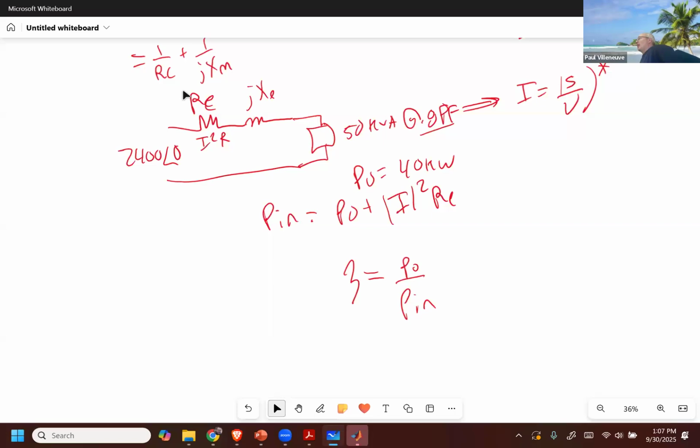Yes, it determines how much power is wasted, right? So the efficiency of a system is determined by how much of the power you put into it is being converted to useful work. Not imaginary power, because imaginary power is going back and forth, right? So that's not wasted energy. So that's why it's got to be P out over P in, not S out over S in or Q out over Q in.